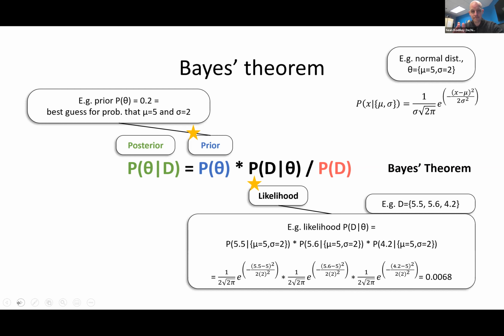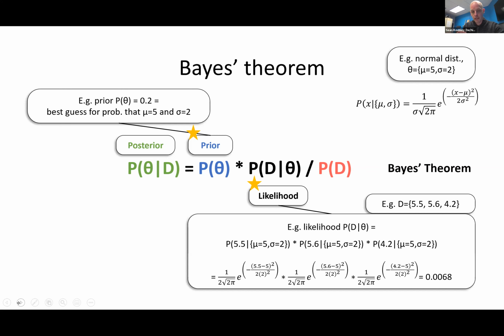We can just plug it in. The likelihood function is just plugging in your values. And if you think back to how we calculate the probability of independent events, what's the probability if I get 3 heads in a row when I flip a coin? You multiply the probability of each case. So that's how you find the likelihood value.